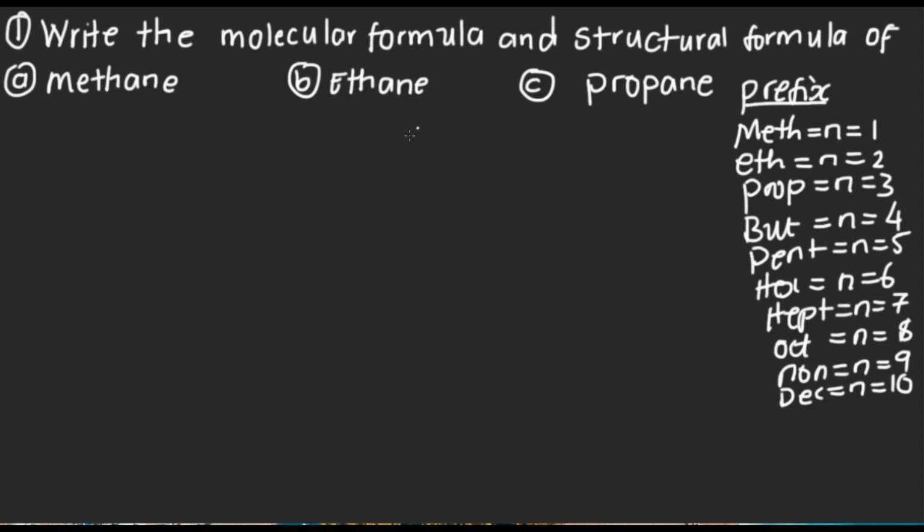Then, since we are dealing with alkanes, how do we know that these are alkanes? Because the ending part, or the suffix, is ANE. So we can see that we have ANE, also ANE. Now, what is really meant by the suffix? The suffix tells us the type of bond that we have. So whenever you see the suffix ANE, just know that you are dealing with a single bond.